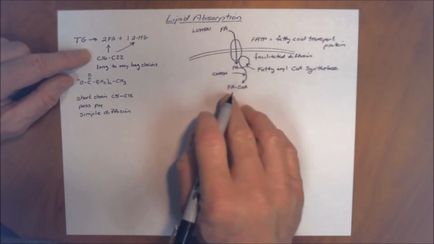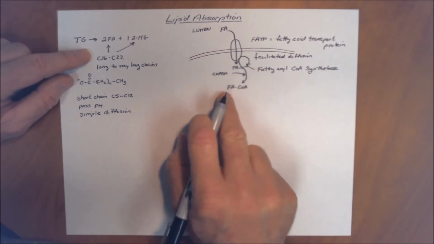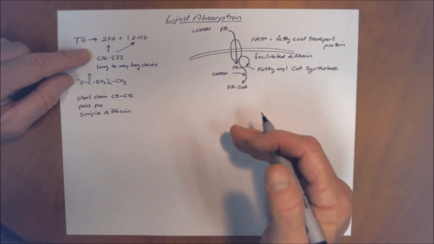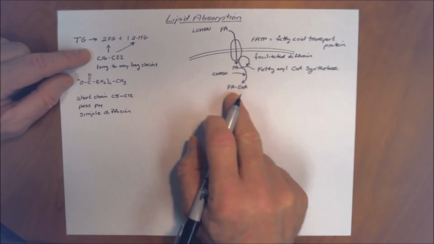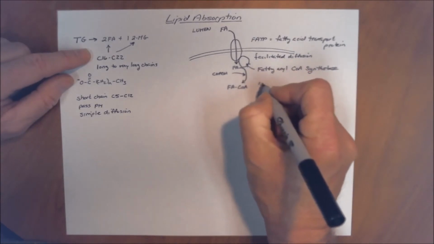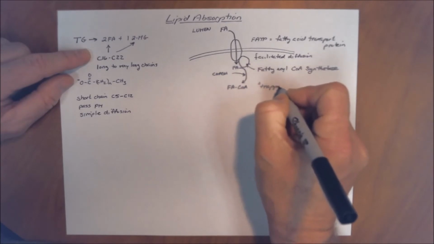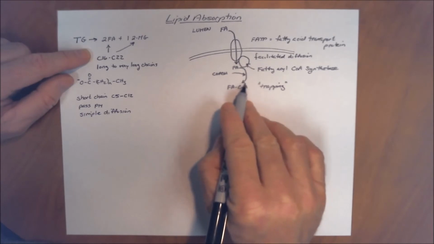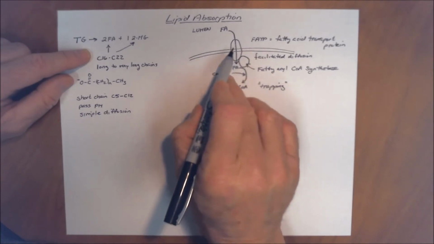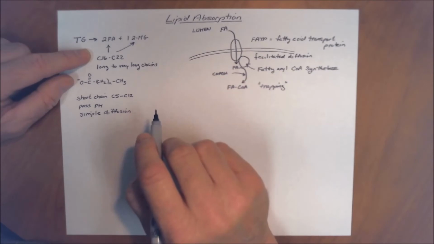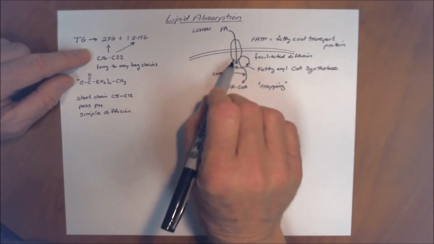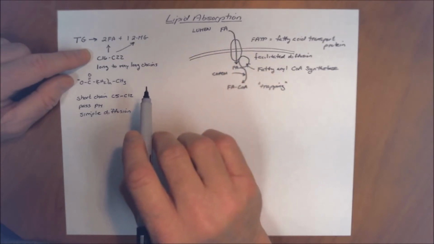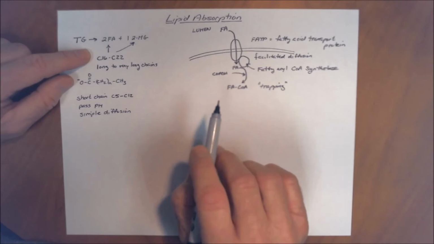What this effectively does is it prepares the fatty acid for downstream activities that the cell needs to process, and it also allows for what's called trapping. Trapping means that the fatty acyl-CoA structure is no longer able to pass backwards through the FATP transporter, because the FATP transporter only recognizes fatty acids, not fatty acyl-CoA.